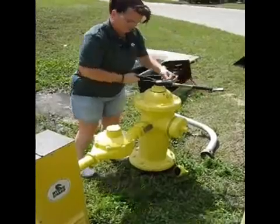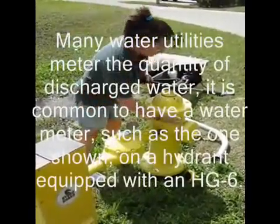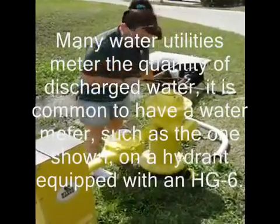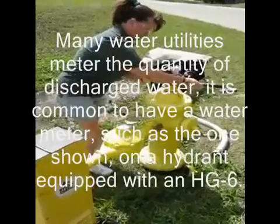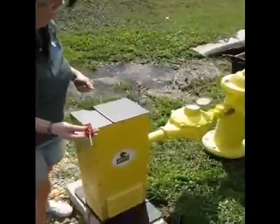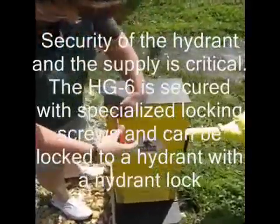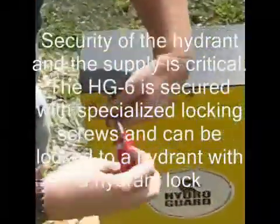The portability of the HydroGuard HG6 allows municipal water utilities to flush potable water distribution lines anywhere in the distribution network where a hydrant or two-inch blow-off valve is available. The HG6 is often used in areas where temporary line flushing is required due to low demand for short periods of time, transmission line breaks, site location for future permanent flushing devices in areas with chronic water quality complaints, and as an extension of the line maintenance team's strategic flush program.